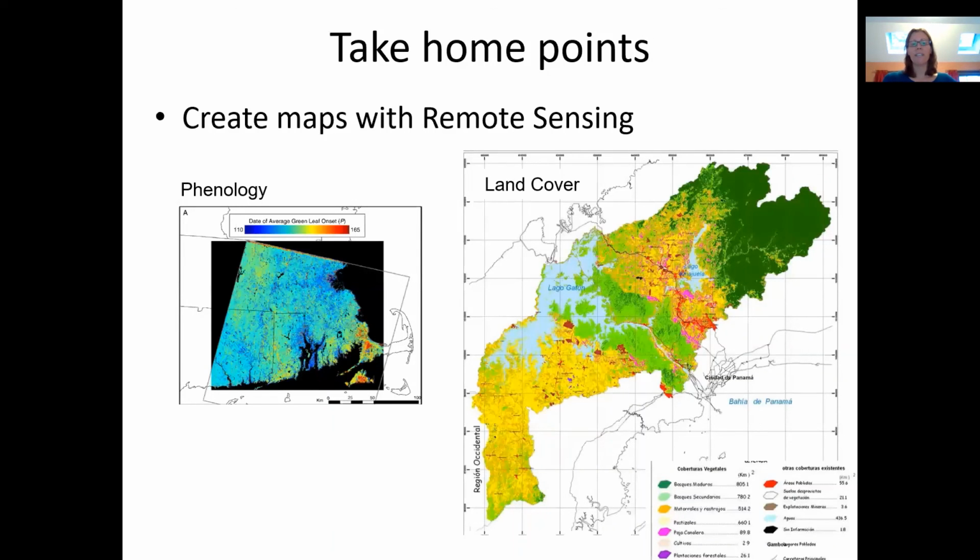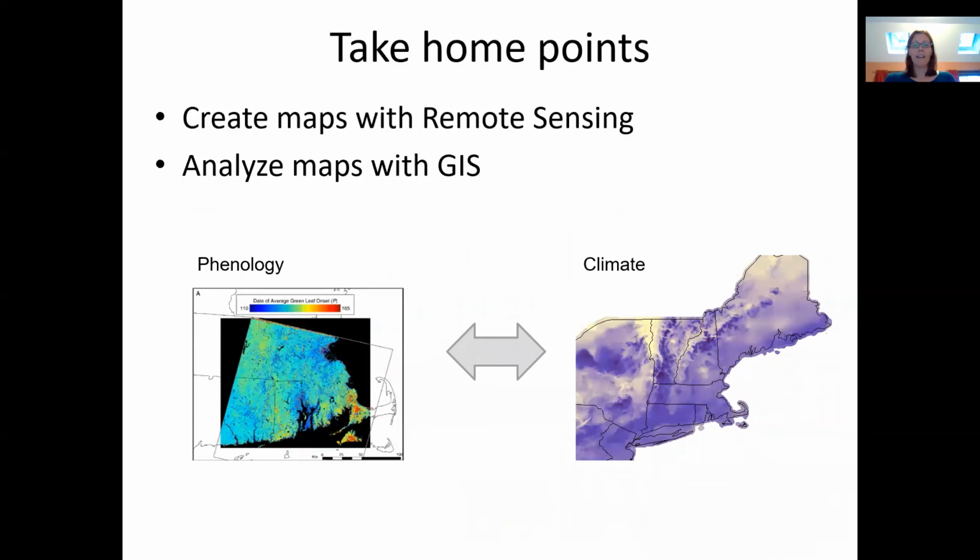So our take-home points are that you can create maps with remote sensing, or you can use somebody else's maps that they've created with remote sensing, whether that's a phenology product or a land cover product, or something else that you find on Earth Explorer, and that you can then analyze those maps with GIS, right?